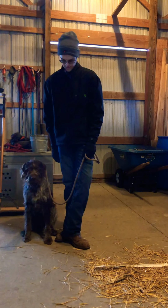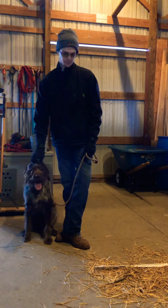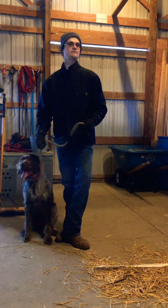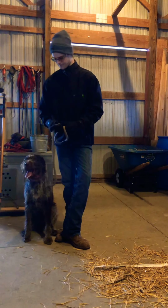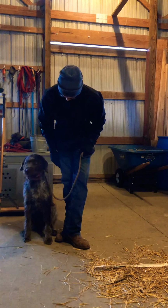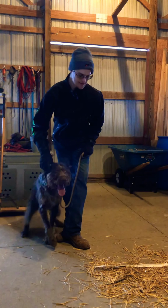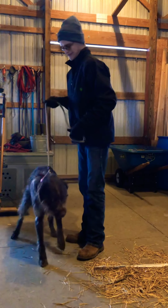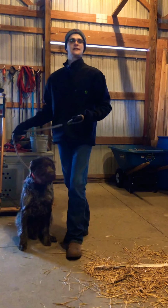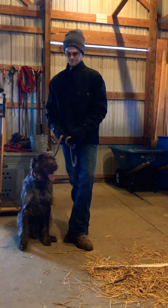But all in all, I don't think he's going to be a difficult dog to work with. He is a working bloodline, so he's a little bit more high-strung, just a higher caliber of dog. But I don't think he's going to be difficult. The manners are going to be the biggest issue, but his recall is going to be probably just as bad.